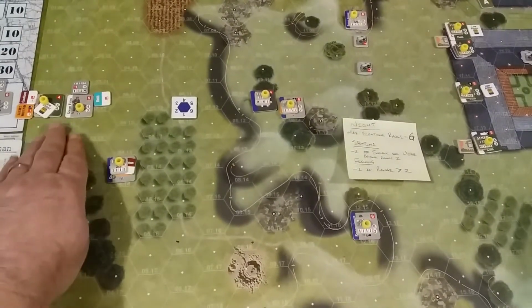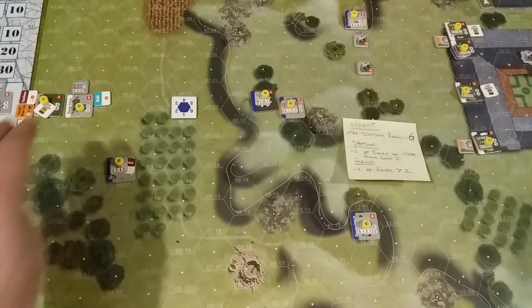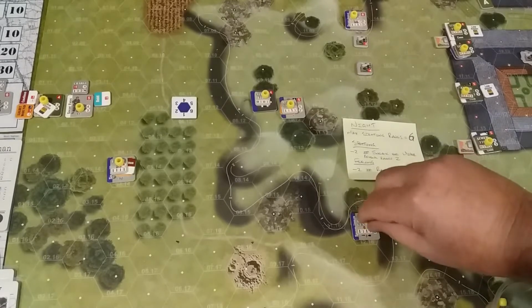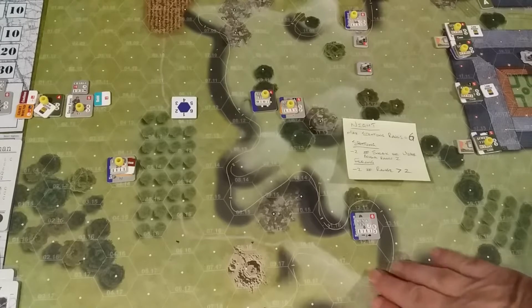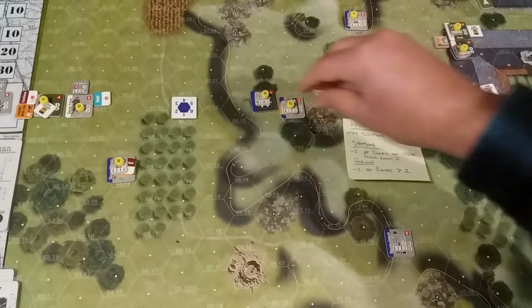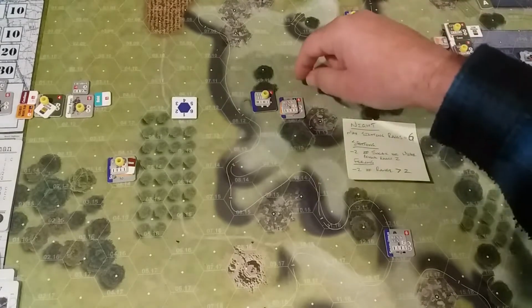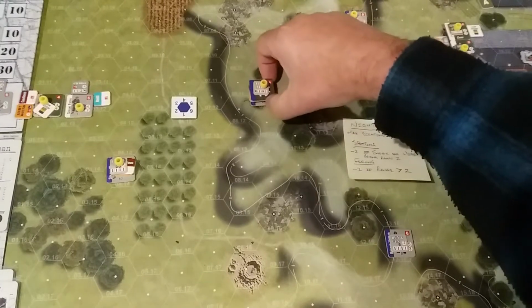So this is my other melee over here. Righto, blue. We have a run and gun 6. He can't see anybody because he's down here. So he is going to run up here like that. We have a run and gun 3. So he's going to run up into the trees with this guy.